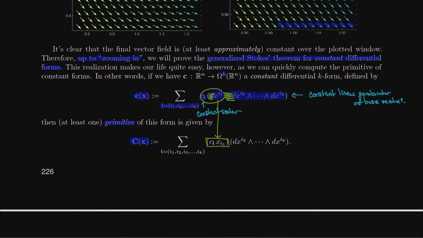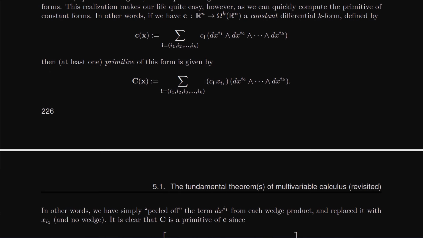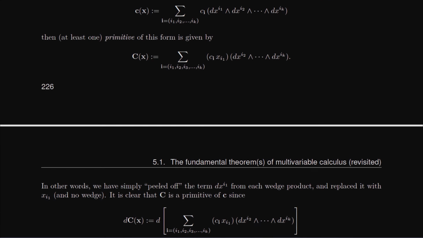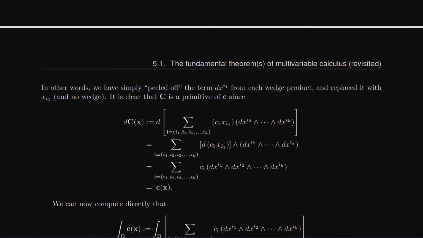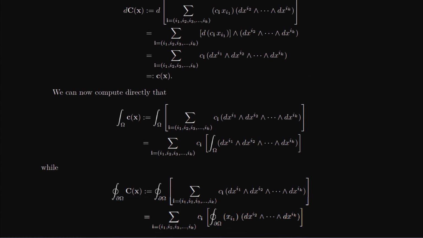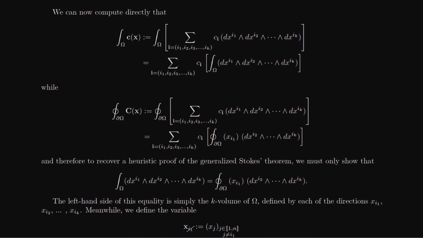And so now that's going to be my, well, what is the integral of a constant? This is a linear differential form. But it's also a differential k minus 1 form, because it's a primitive of our earlier k-form. So I found a primitive of my k-form, a very specific primitive, just by direct computation. You could find out if you take the exterior derivative of capital C, you will get lowercase c. That's not really the big deal here, but I do show that, where you take the exterior derivative of big C to get lowercase c.